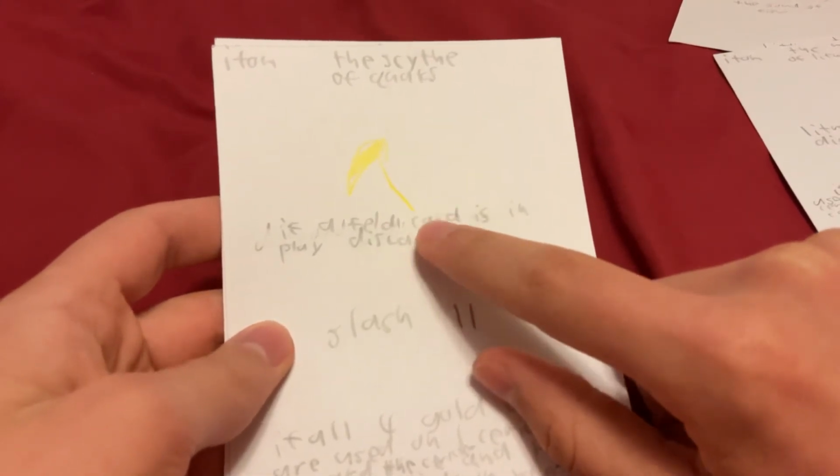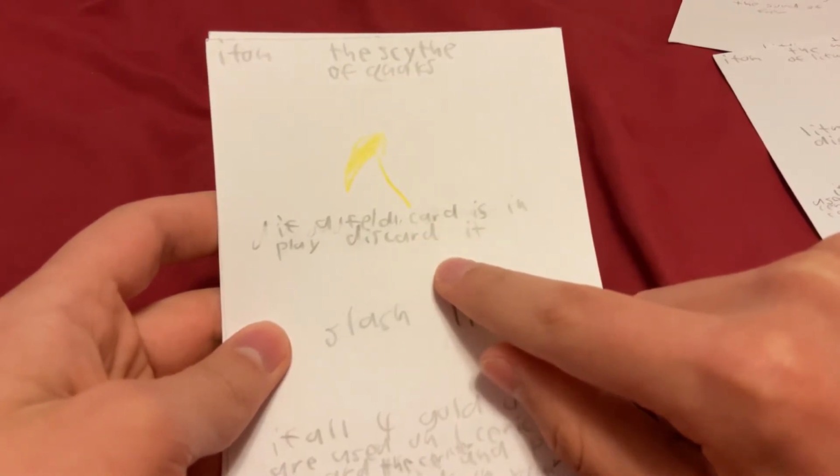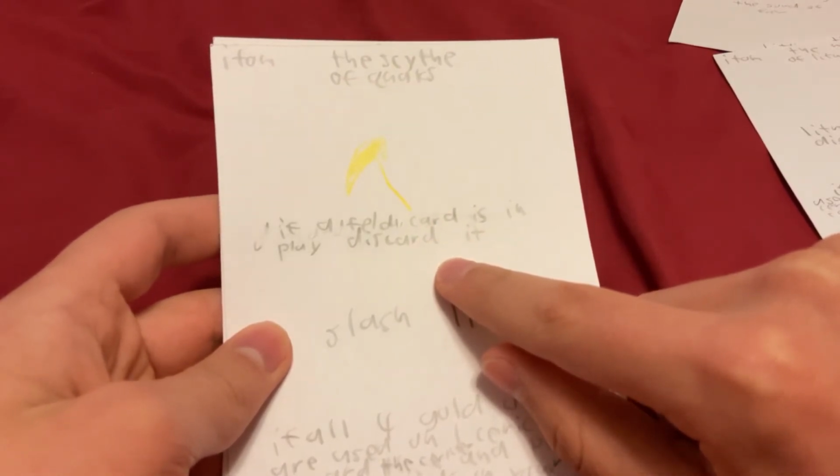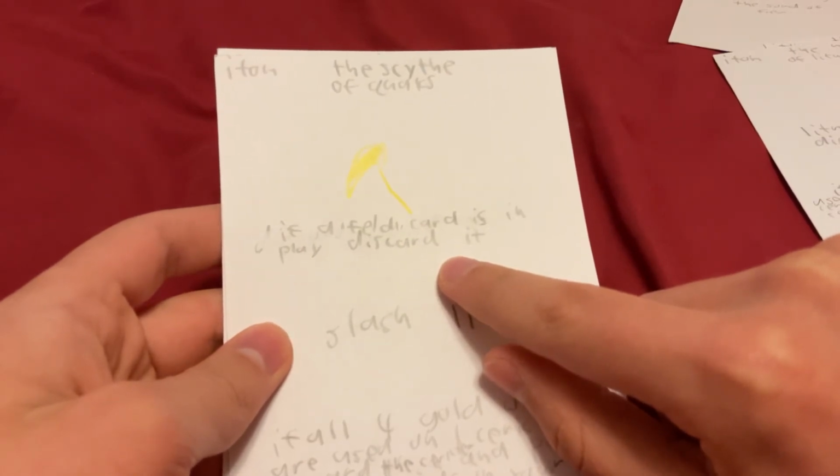And this is actually one of 2 cards at the moment that lets you discard a field card. Wait, 2? It might be 3. I know that the Portal card can do it. There might be one other card, I can't remember.